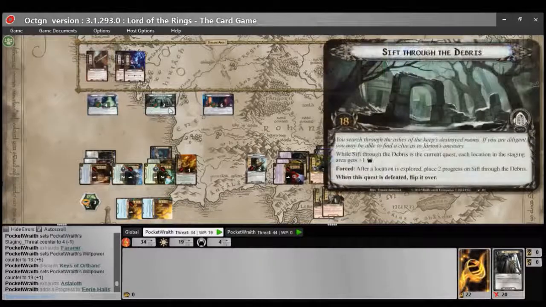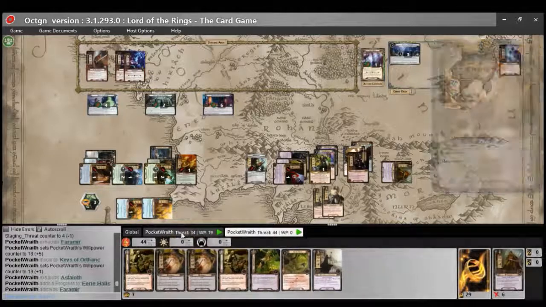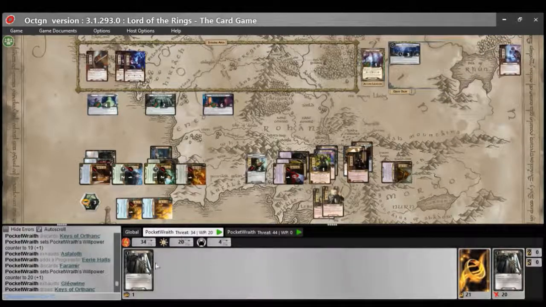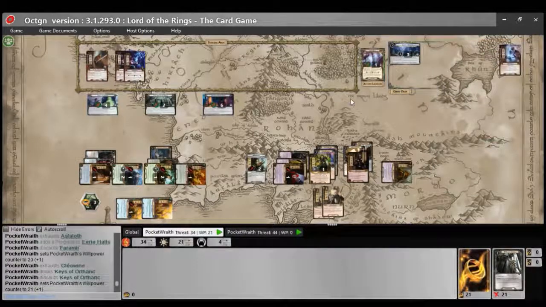So 3 here, 12 here, plus another 2 from exploring a location. I can just get 2 more progress. So discard Faramir to boost Eowyn. And I'm going to exhaust Glare to draw a card for this deck. And discard it to protect Lorien to increase Aristor's willpower. So I'm making 17 progress.